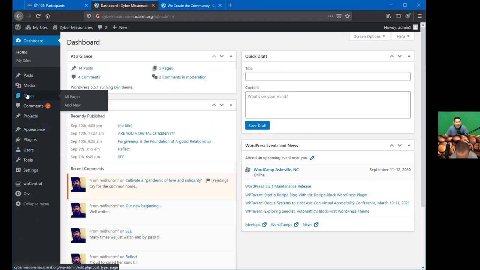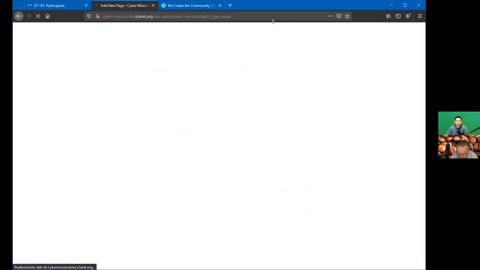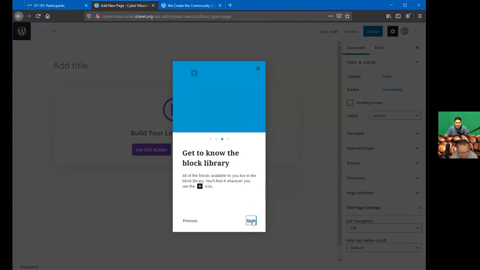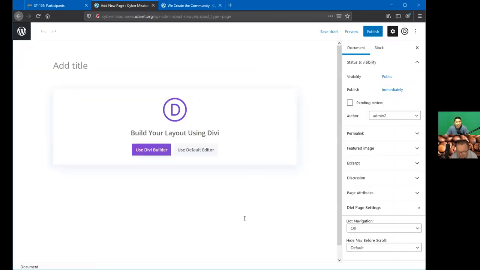So the first thing to do is to go to the pages, just like what you did, and click add new. This is for the assignment that each one should be able to do. I am using a different account, so this one comes. You can just go get started. Okay, so like in the example, first we write the title, example page, so that it will appear later in the menu, or it will be the name of that page itself.